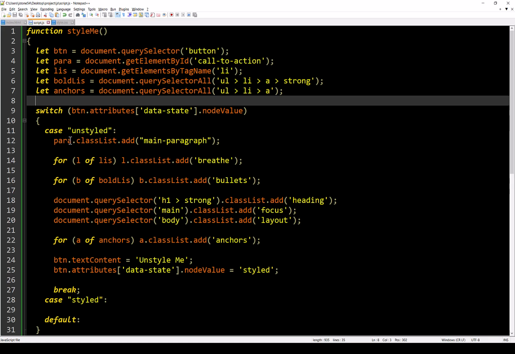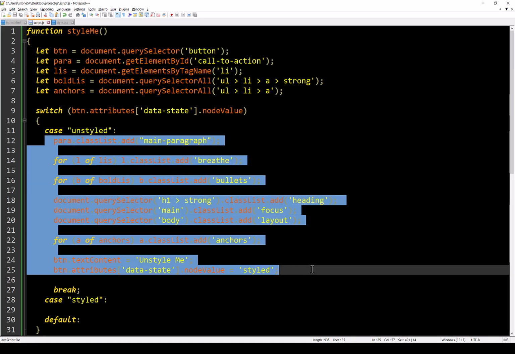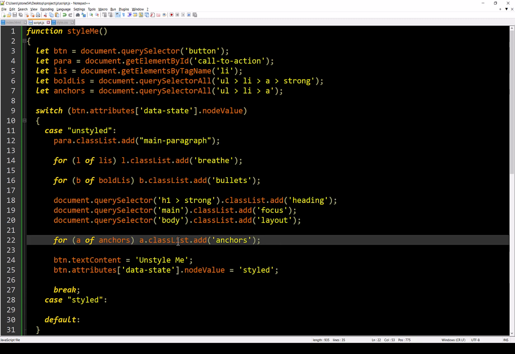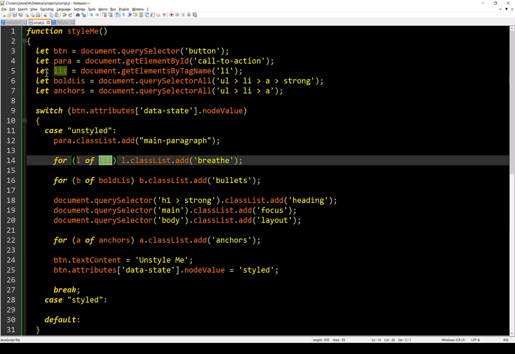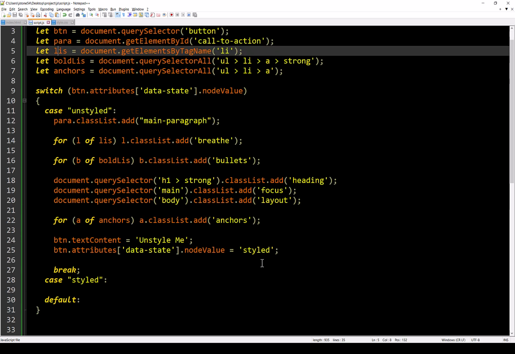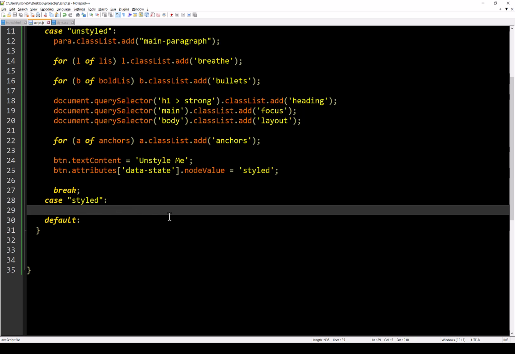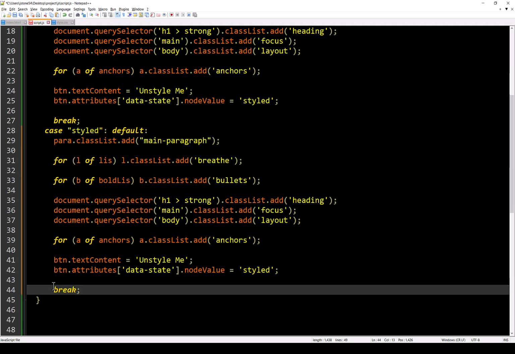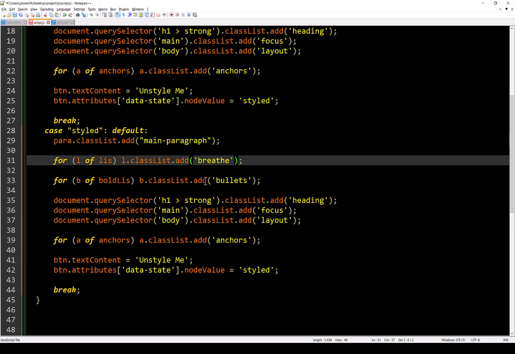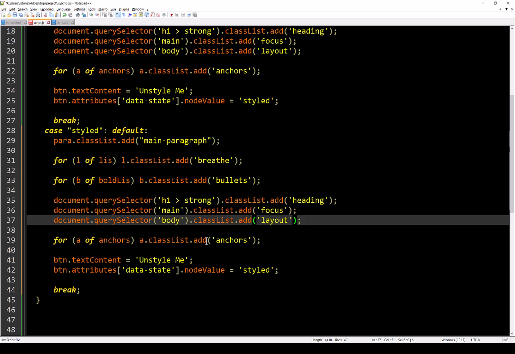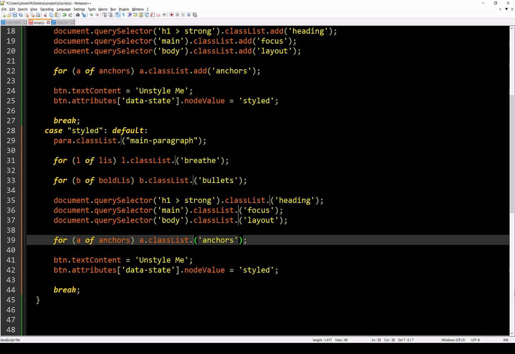But now you see this here, we basically have to duplicate this code here, but change everything from classList.add to classList.remove, right? So we're going to loop through the LIs, which is from line 5, but we're going to reverse everything, right? So we'll just copy this whole thing here. And remember, we're going to just keep styled and default having the same code. So we copy that in there. And then all we're going to do is just take all these adds. I'm just going to do multiple selects here, and we're going to remove every one of those. So we change those to remove.